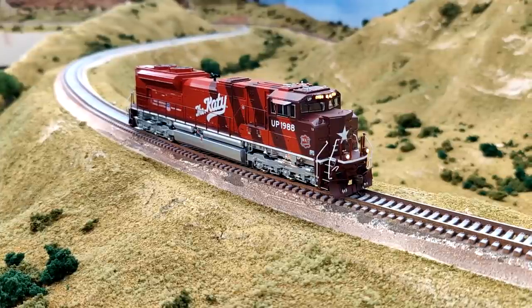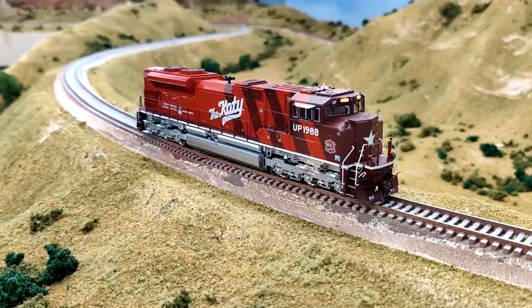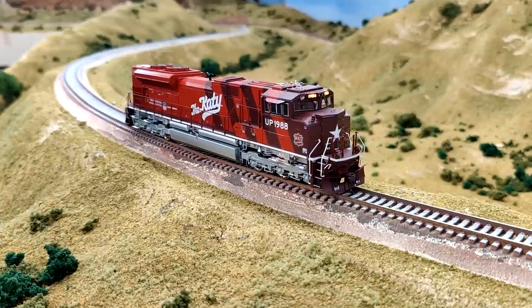There you see the number boards come on. Number boards were a little bit bright right out of the box. I kind of dimmed those down a little bit. They're so bright you can't read the numbers that well, and it's as bright as the headlight. So when I put it on the programming track, I did adjust that a little bit. But very, very nice looking locomotive.